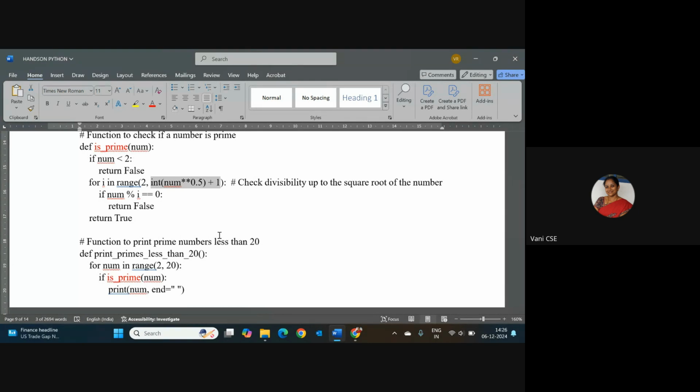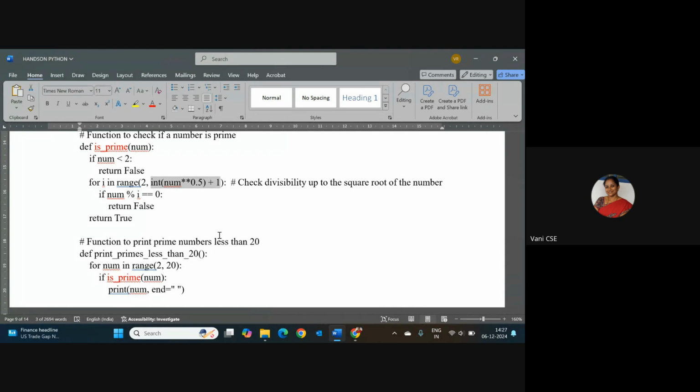Why are you iterating up to 15? There is no need to go up to n minus 1. What you can do is this: the square root of 16 is 4. 4 plus 1 is 5. So check whether there are any divisible factors among 2, 3, 4, 5. That's all.